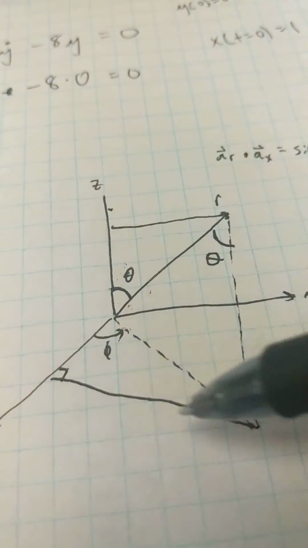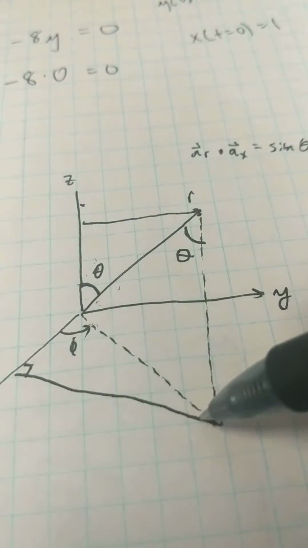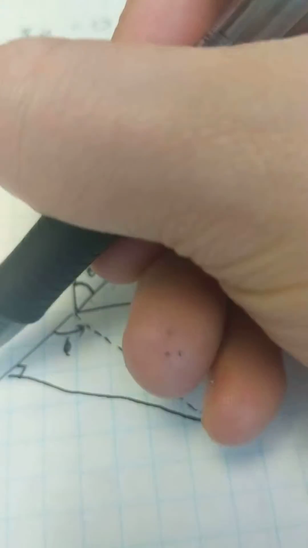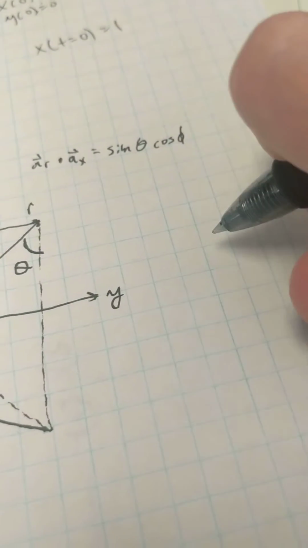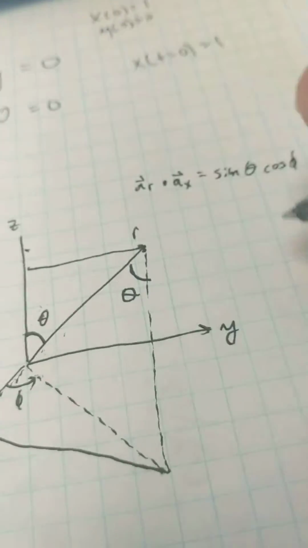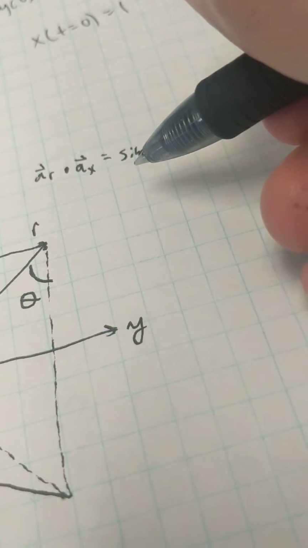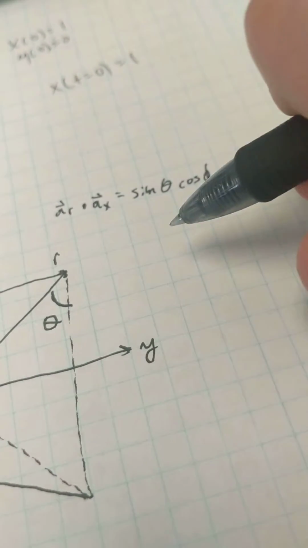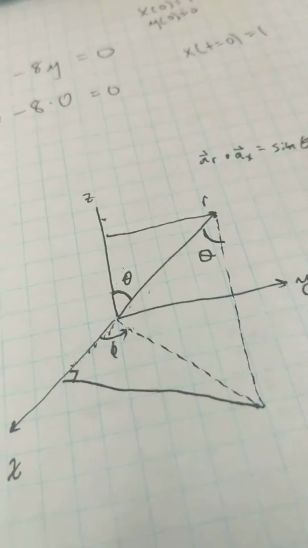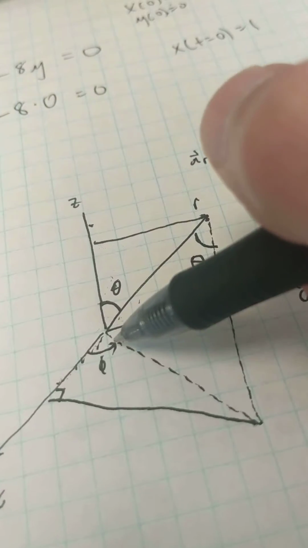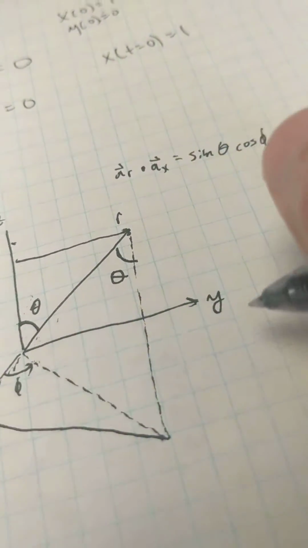If this is the right angle here, and now that we've projected this r vector into the plane, here's the angle phi, then this distance here is going to be cosine of phi. How do I make this into x, y, z coordinates? I don't necessarily use the strict definitions of x, y, and z as provided in the book. I use the trigonometric identities of sine and cosine. So sine is the opposite over the hypotenuse, and I just express those in terms of x, y, and z.